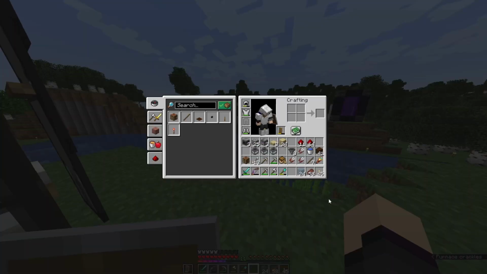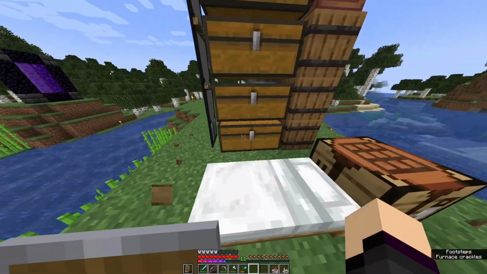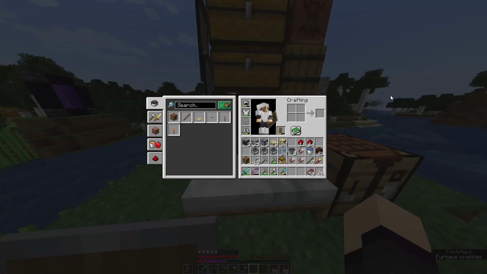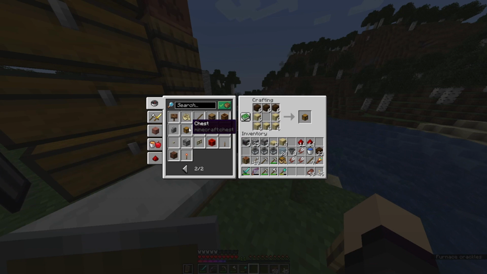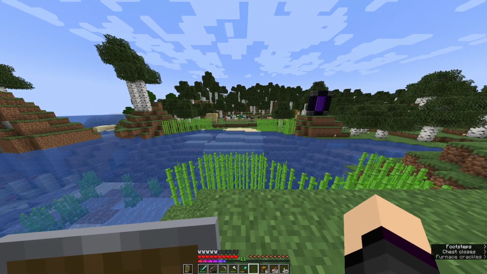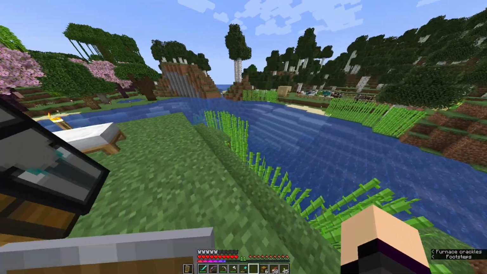Now the real question is, where am I gonna put this? Oh, and I need more chests. I need 6 more individual chest entities. Like so. Where do I put this? Where to put it? Probably over there.